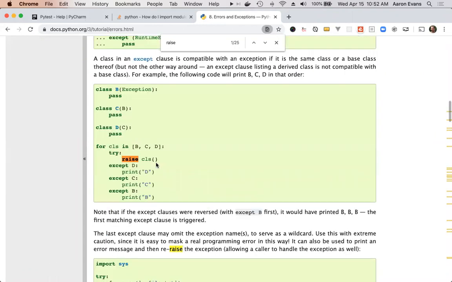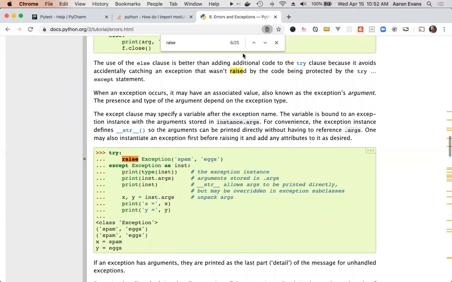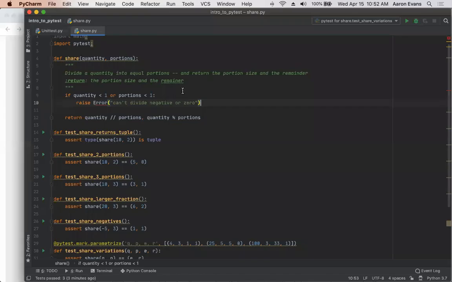Raise. So I need it. Raise exception and not error. All right, we'll try that.